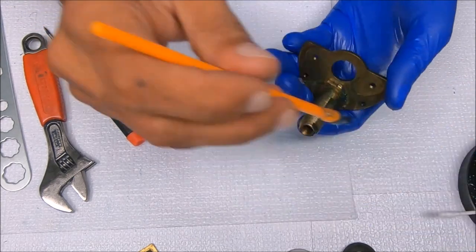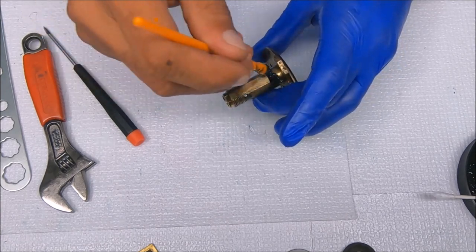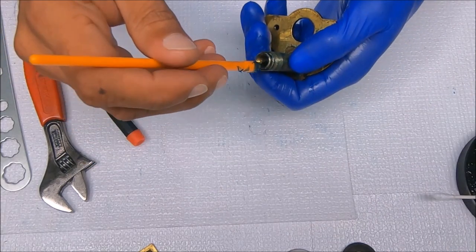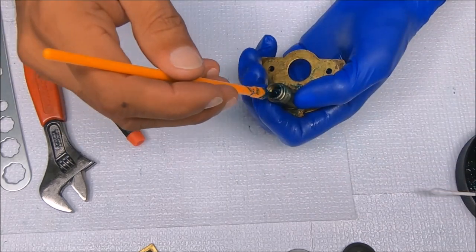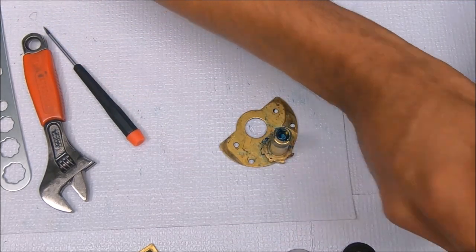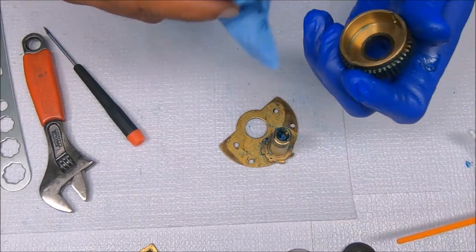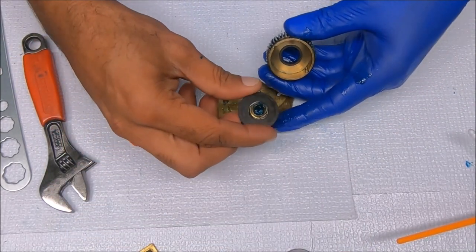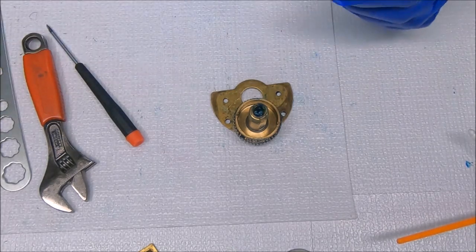Then we can take our drag and put that on. While I'm here, I'm gonna stick some grease in the threading for the screws here. This is where the handle screw sits or goes in. All right, so let's get our main gear, get that greased up. Okay, now we can stick our sleeve on with this washer here on with our main gear. And now we can do our drag stack.